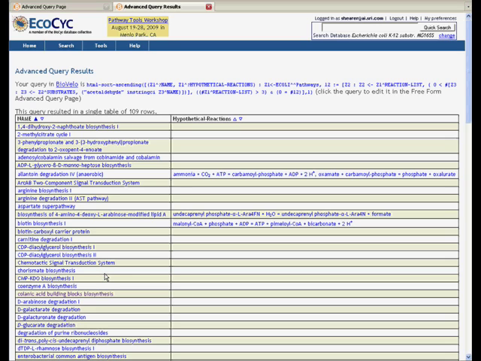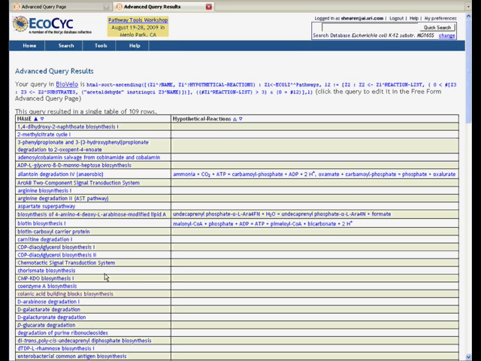And here we are, search results. 109 rows. So in E. coli, as represented in our E. coli database, there are 109 pathways that both contain more than 3 reactions and do not do anything at all with acetaldehyde, or acetaldehyde derivatives that would have that in the name.